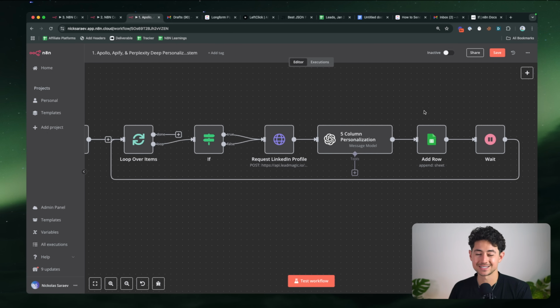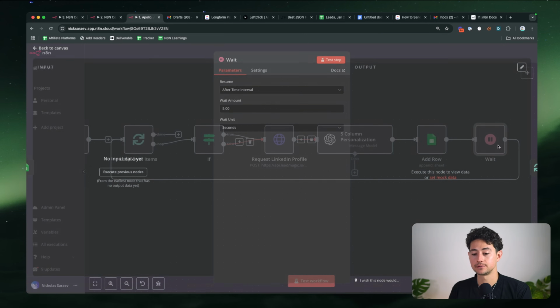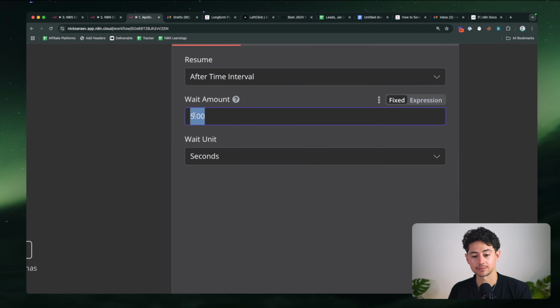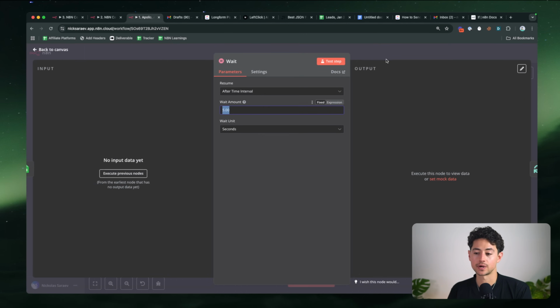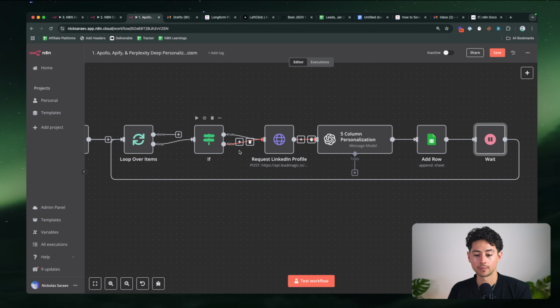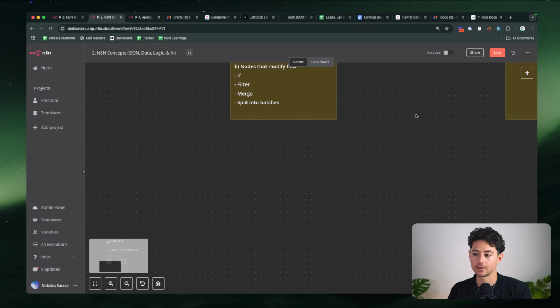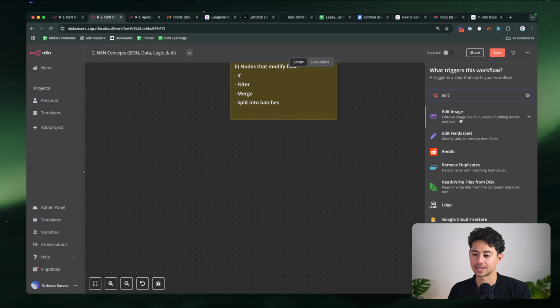So instead of me just submitting all of those requests simultaneously, I added this to a loop over items, and then I added a designated wait node. The wait node is a simple node in N8N that allows you to wait for a certain number of seconds, in my case, 5. And in this way, I was able to basically take one item, go from start to finish, wait 5 seconds, and then loop back and proceed with my next item. And I basically just went one after the other, over and over again. So that's just to give you guys some context on what that actually might look like.